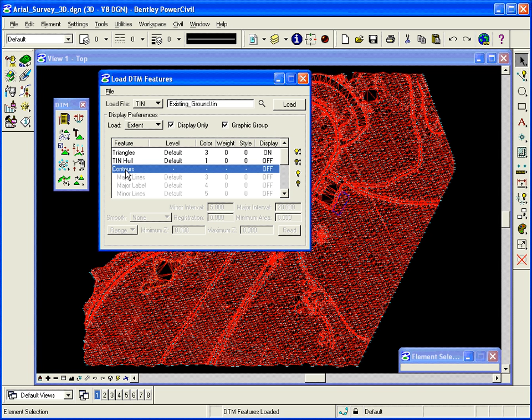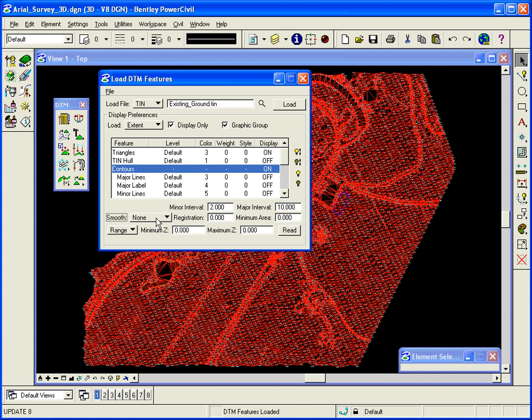I'm going to highlight the contours option. Notice that it's off. I can turn it on. I've got icons again on the side to turn things on and off as well. I'll click item on. It turns the contours item on, but it doesn't turn the lines themselves on. I'll individually go to those in a minute. The main contours item in the list is where I set up my interval. For example, I would want an interval of 2 and 10. So I set up 2 foot on the intermediate contours, 10 foot on the major.